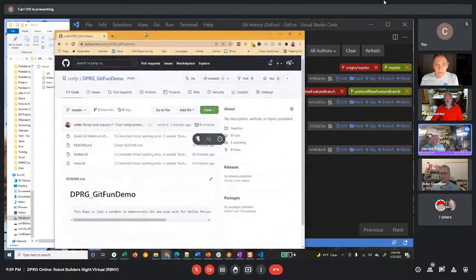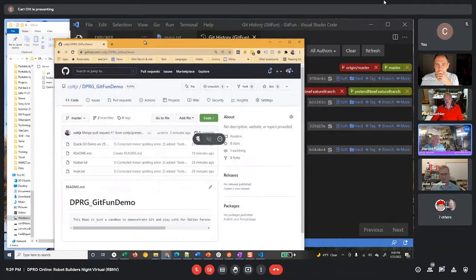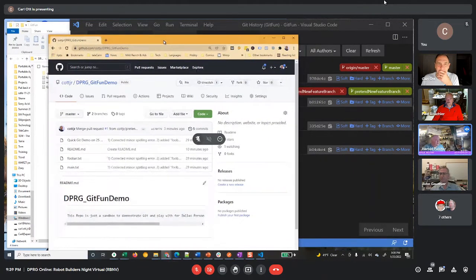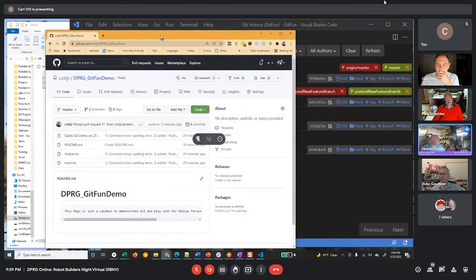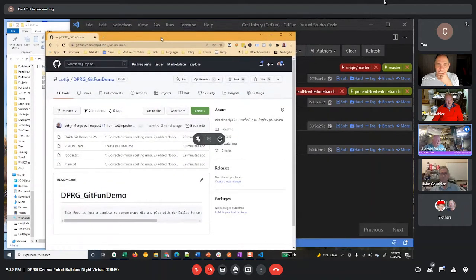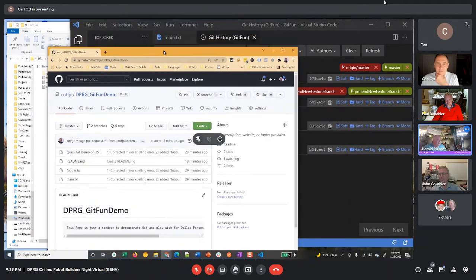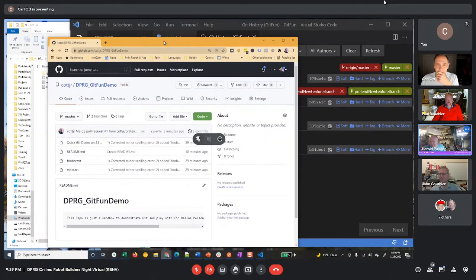If you're working by yourself, it's not as painful. If you're working in a team, let's say 20 people, and you just pushed up a bunch of stuff and it overwrote half of somebody's stuff, a little bit here and a little bit there, and God knows what you changed, now everybody else is cussing you. It's not good.